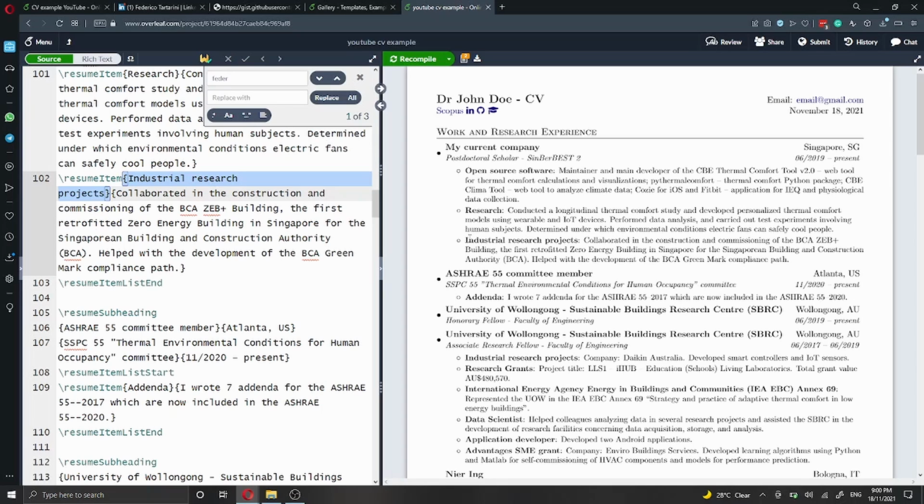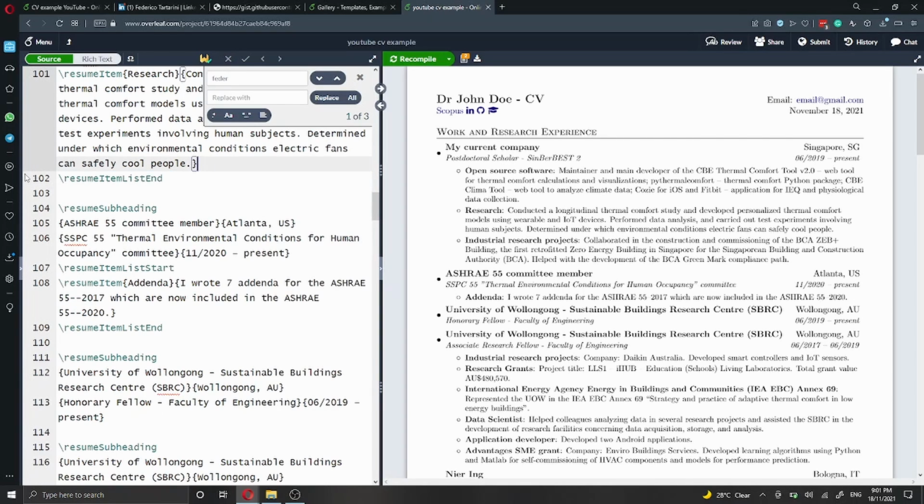One is the title, which is this industrial research project, and then semicolon. And then there is all this text here. So if we want to remove this bullet point here, we just have to delete the full resume item. So we can just select here, and actually Overleaf again comes very handy because it highlights the curly braces. So it highlights that we have curly braces starting from here all the way down till here, and this is going to be the body of that bullet point, and here we have the bold text. So let's delete all this text here, and then press Ctrl Enter, and you can recompile.